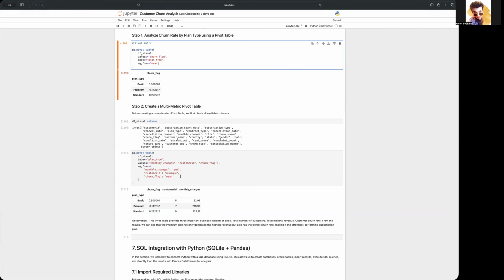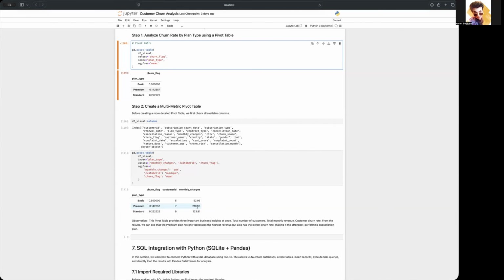Now, let's go for the business interpretation here. The pivot table provides three useful business metrics in one summary. So the premium plan, as you can see, generates the highest combined monthly charges and also has the lowest churn rate, right?